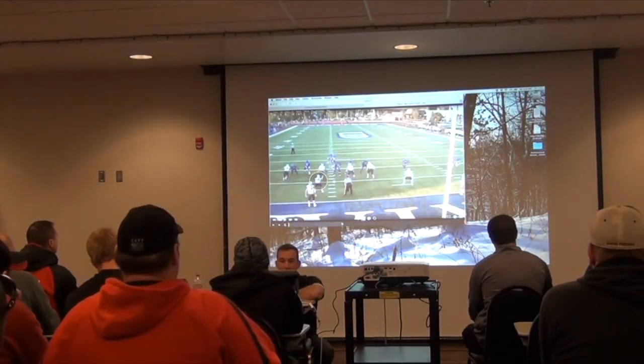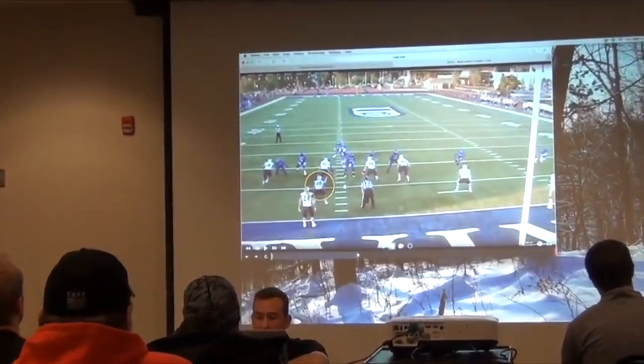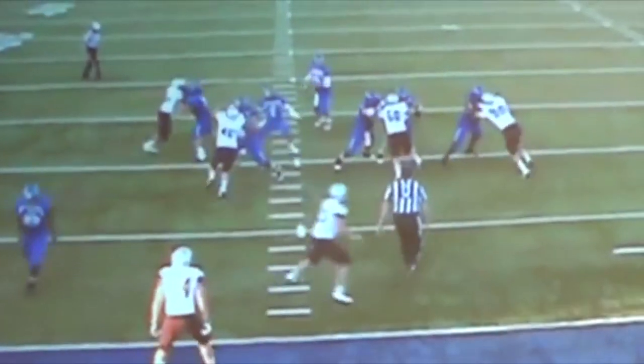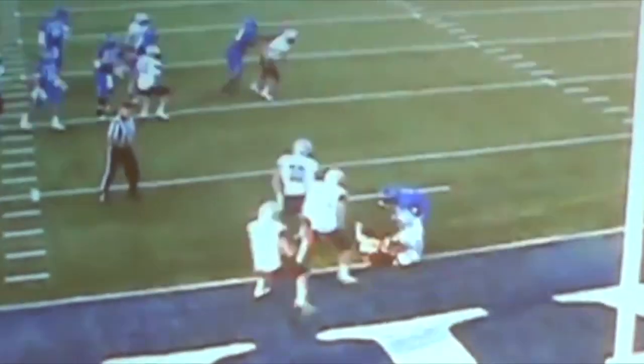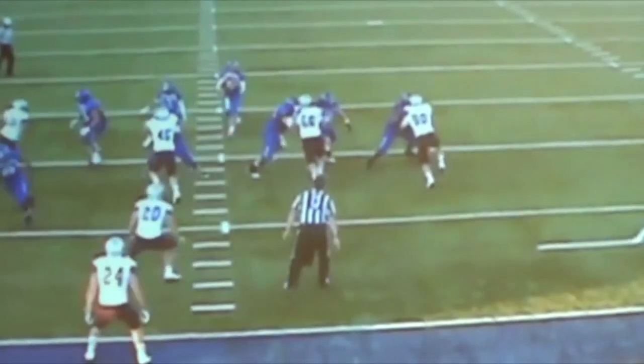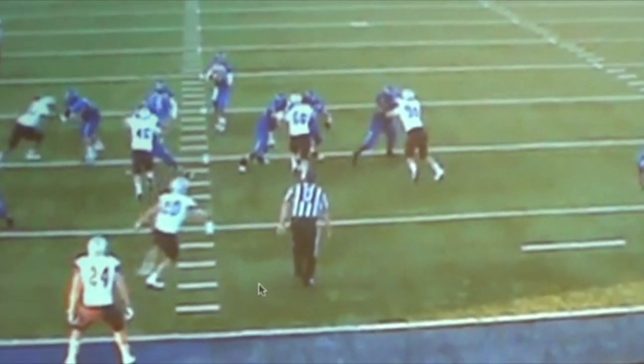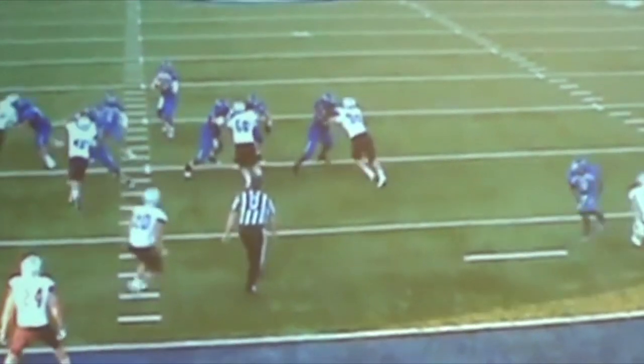This is something that can be simulated in every practice. We have a spot route coming here. Our linebacker reads it, runs, and is able to make a play on the football. This is something that we practice a lot. I'm sure you can imagine doing this drill in practice as well: having one wide receiver over here running a spot route, have a running back or a linebacker looking him up, and then taking away the football from him.